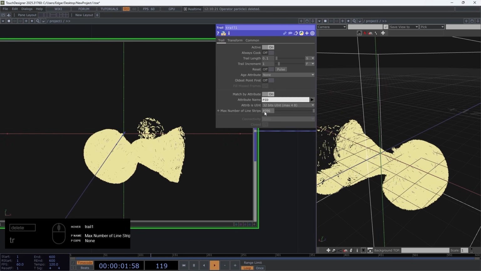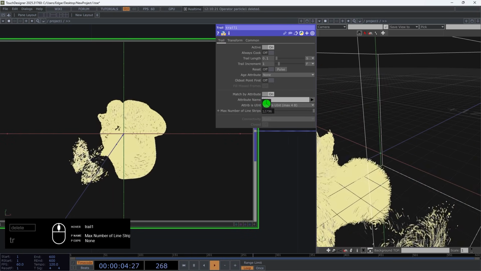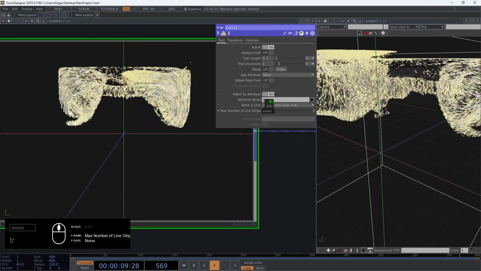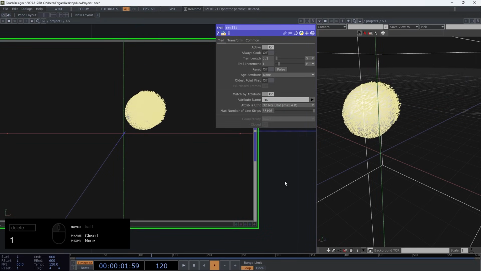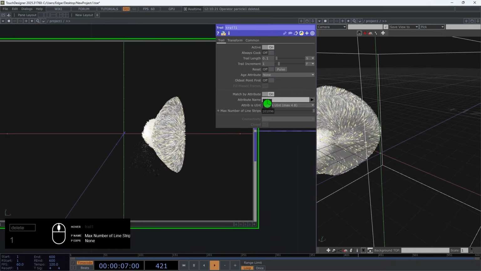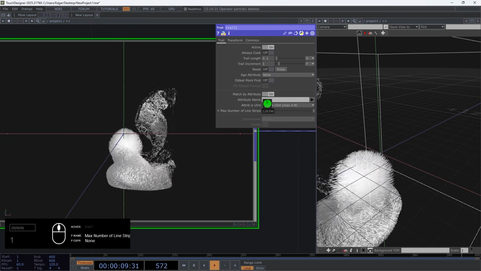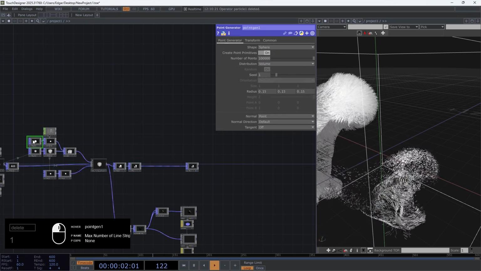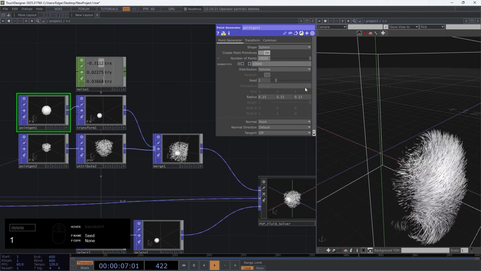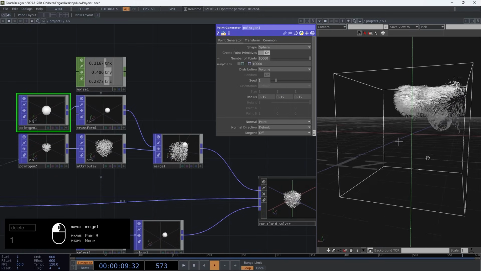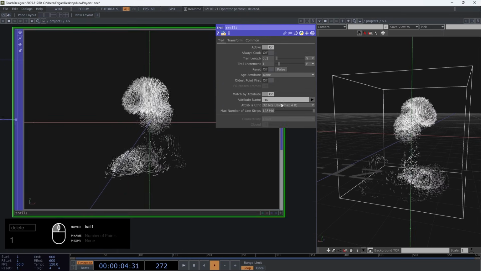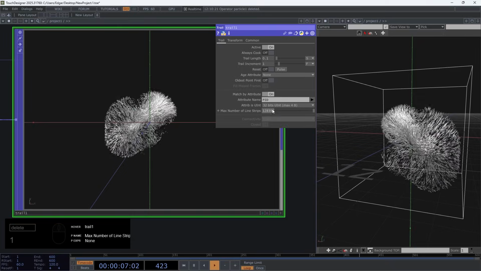Okay, we need to increase the max number of line sweeps, I think. Why is it not working? Do I need to reset? No, really? I need to increase way more? Wow, okay. I don't really understand this. I have a lot of points, I'm sorry. I put 100k here. Let's say 10k. Okay. Let's stay in 10k here. I'm sorry. So 10k, and yeah, I don't really understand this, honestly.